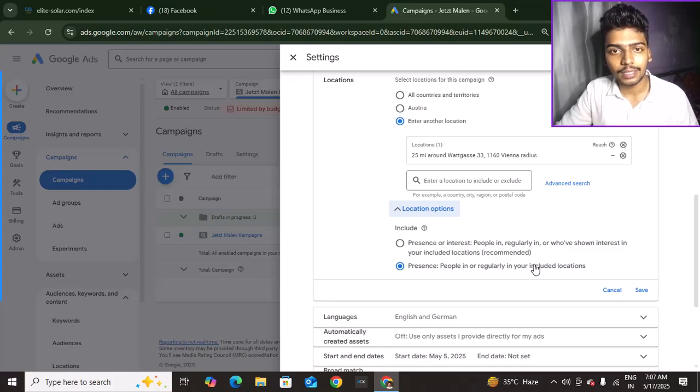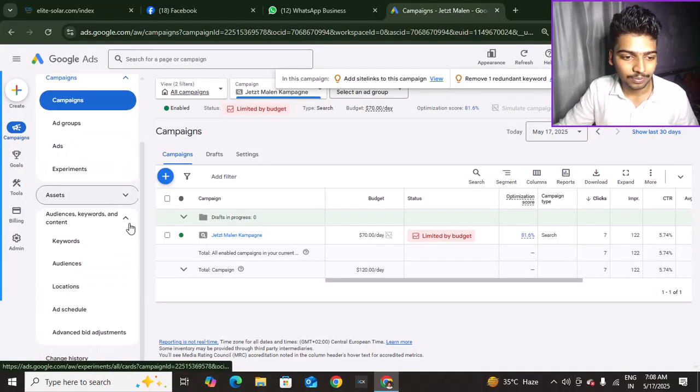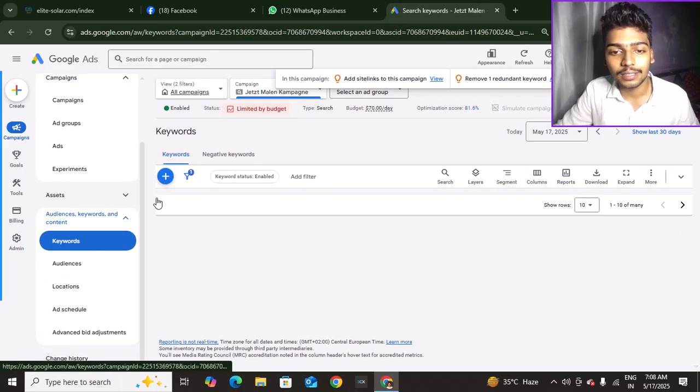But if you are a real estate company and you know that people from the United Kingdom to Seattle buy properties, in that case always enable the first one. But for those who are looking to advertise their local businesses, the second option is relevant. I hope that's clear. Let me show you something else.